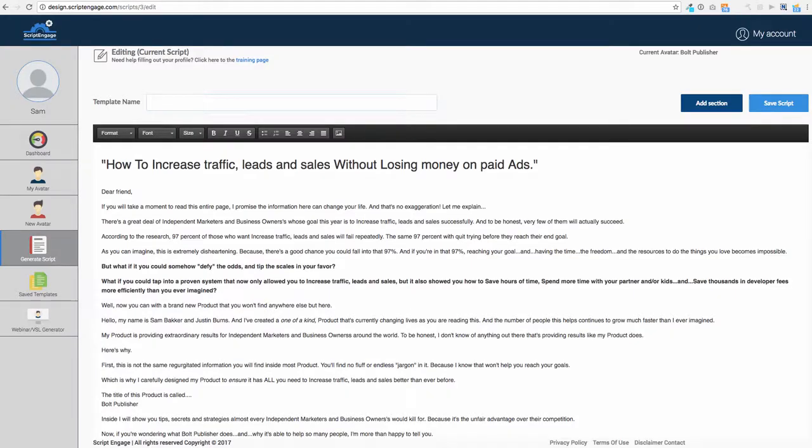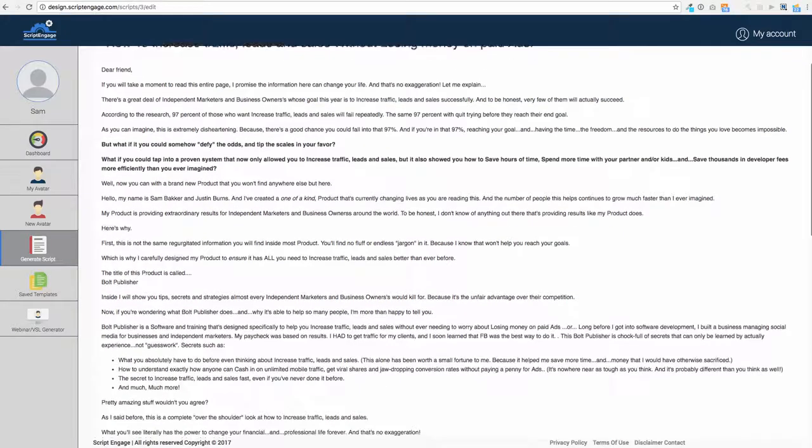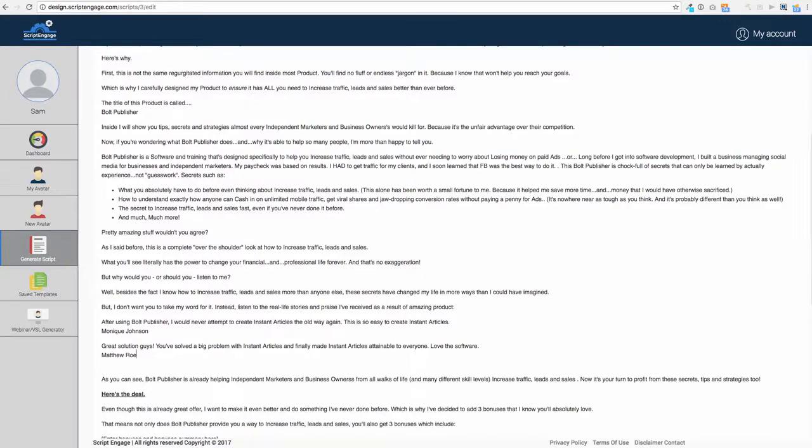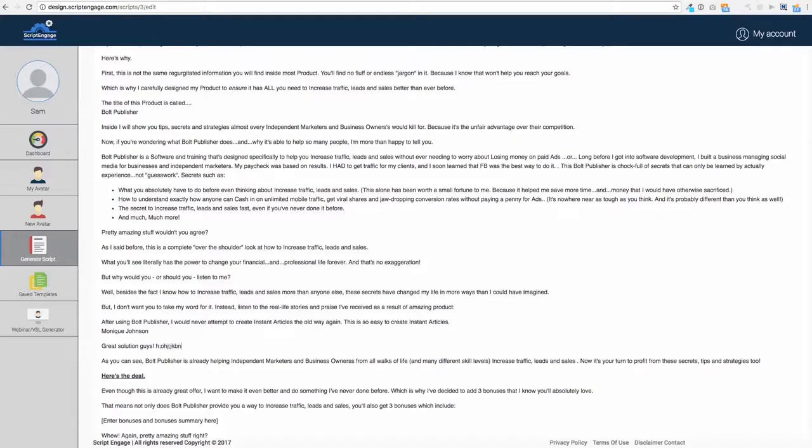The software has generated the script, it has a headline here, and if you want to, or your subscribers will be able to easily edit any part of this that they want to. They can read through this and make sure that it reads correctly. And if there's anything that they want to change or add, they can delete it, they can add it in, they could type it if they really want to, and customize this sales page till it's 100% right within this system.